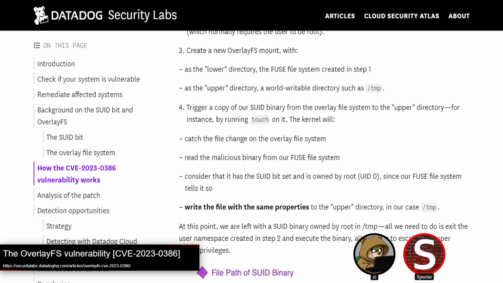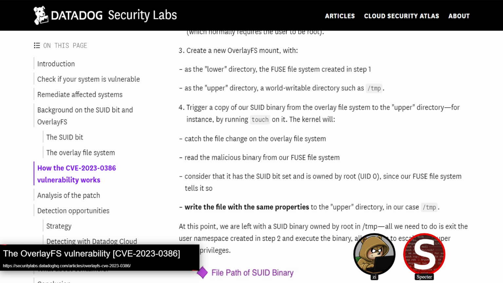The way they fixed this issue was basically to make it so the set UID UID has to have a mapping in the lower layer's namespace. So in this attack scenario, in the lower layer namespace, the root user would be mapped to the lower privileged user. It wouldn't be mapped as root. And so, with this fix in place, when it would try to copy up the set UID binary, it would fail that check and it wouldn't allow it to go through. So it's quite an interesting subversion, abusing OverlayFS to subvert the user namespace containerization, I guess.